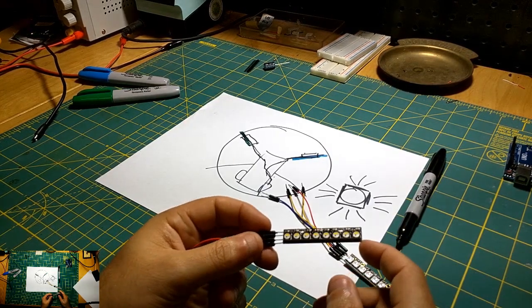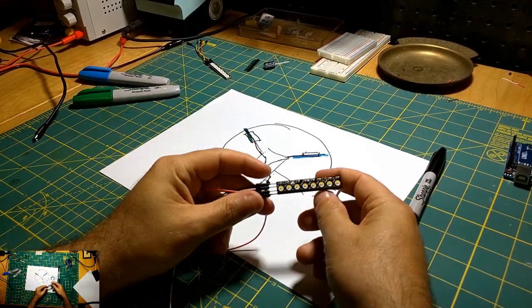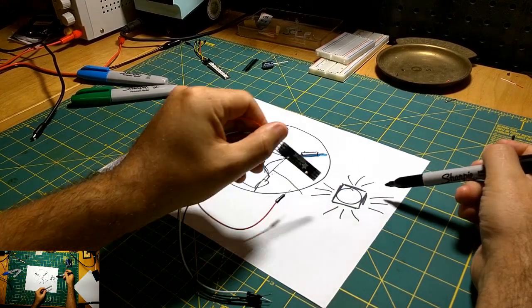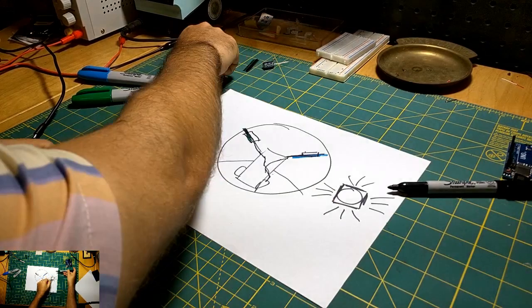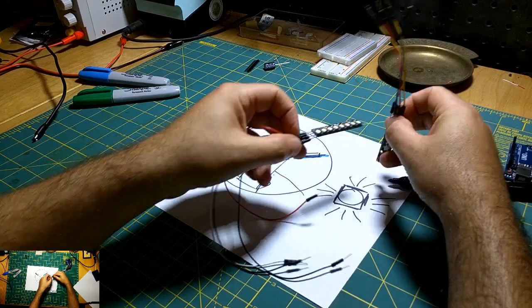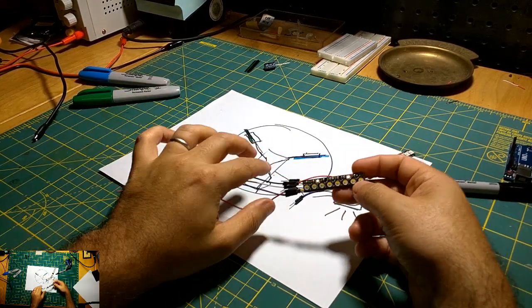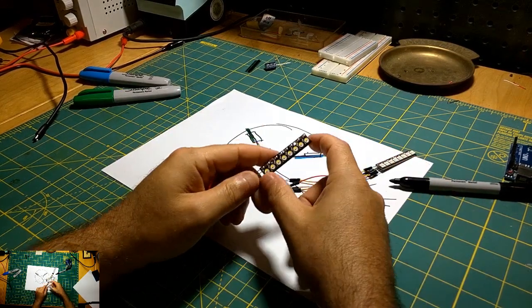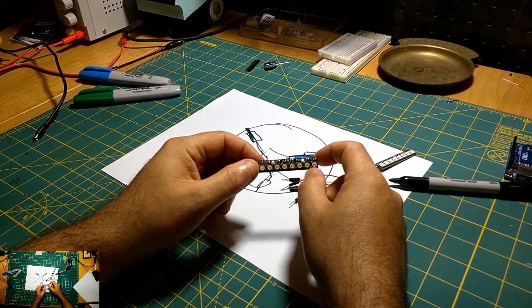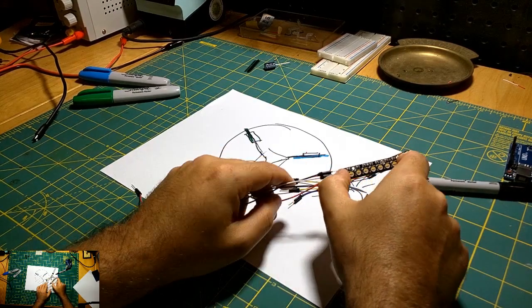So the idea is you would mount, I guess maybe one of these on each side, like in this configuration here. So you'd have one, 2, and then 2 on the other side. I think ultimately you need to test to see if one strip was long enough, or if we needed more, because this is 8 LED chips here, and again, in my testing they were pretty bright.